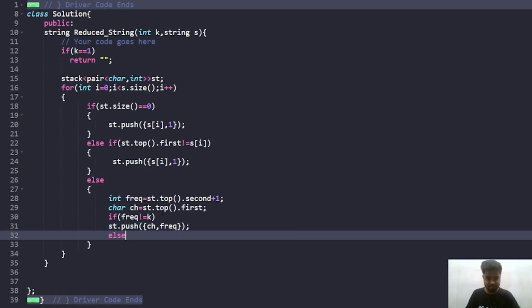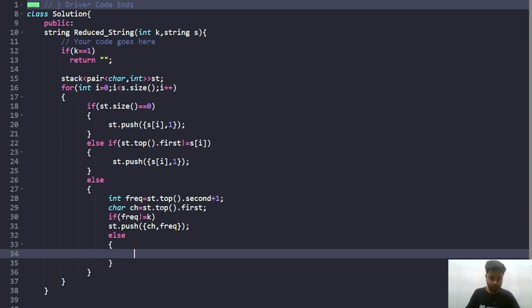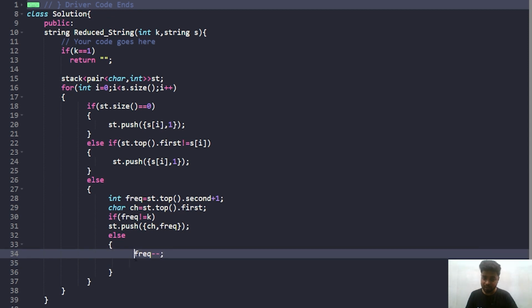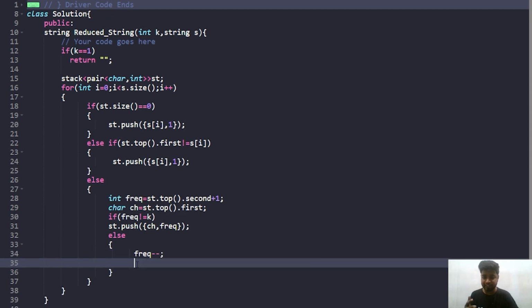Otherwise, I will first do frequency minus minus, because if the frequency is equal to k, that means the current stack top contains k consecutive characters. So I will not insert the current ith element, which is why I'm reducing the frequency by one, because I'm not inserting it inside the stack.